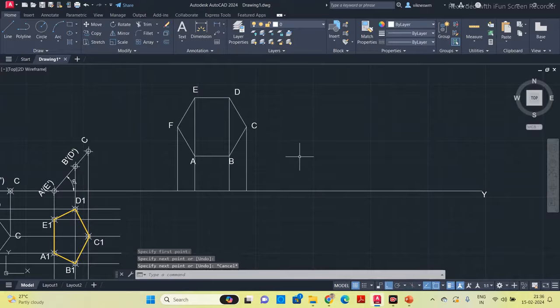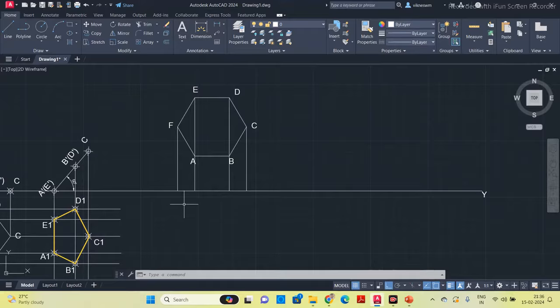Since the question states that one of the corners is resting on the HP, I extended this projected line only up to this reference line. If the distance is given, say the corner is 20 mm above HP or 20 mm in front of VP, then we have to mark that 20 mm here.